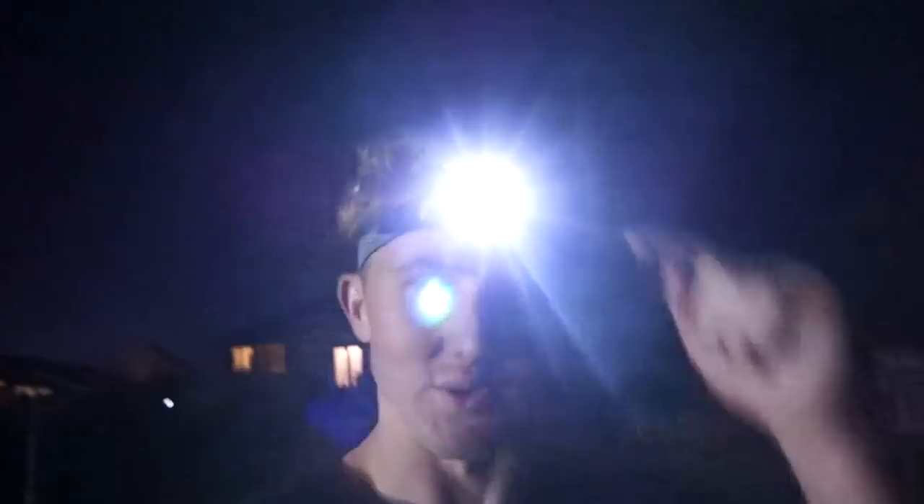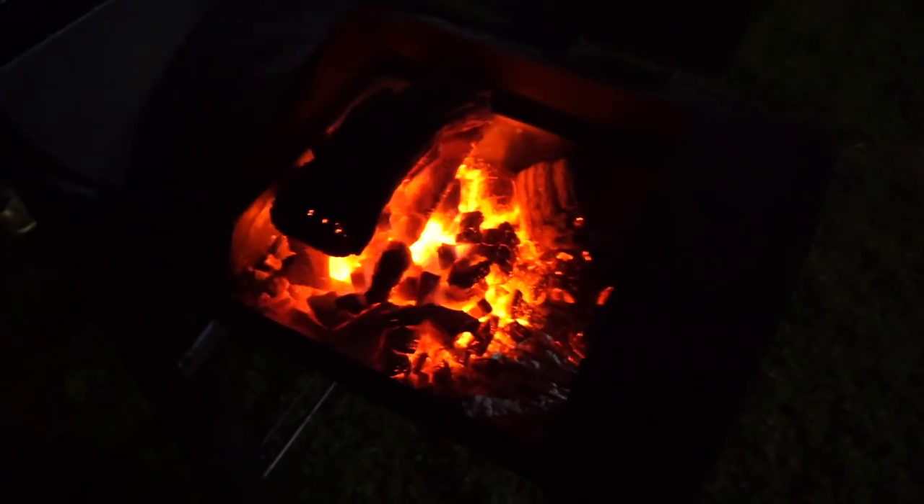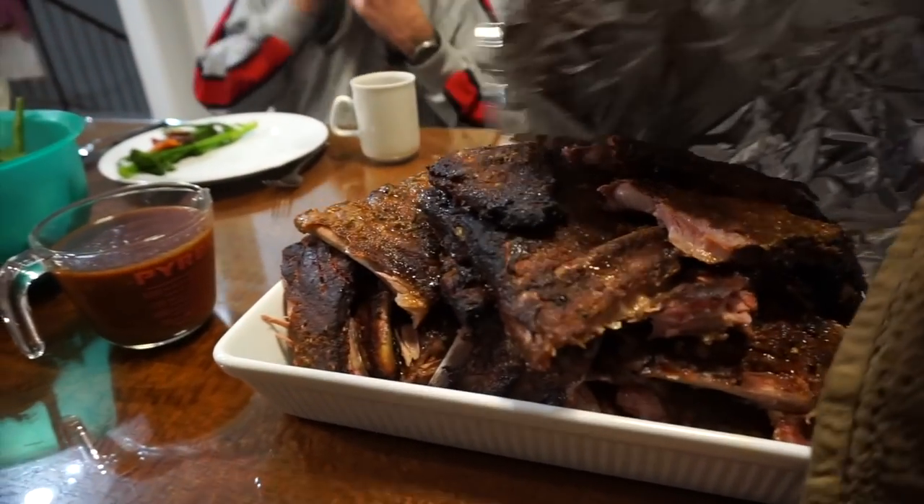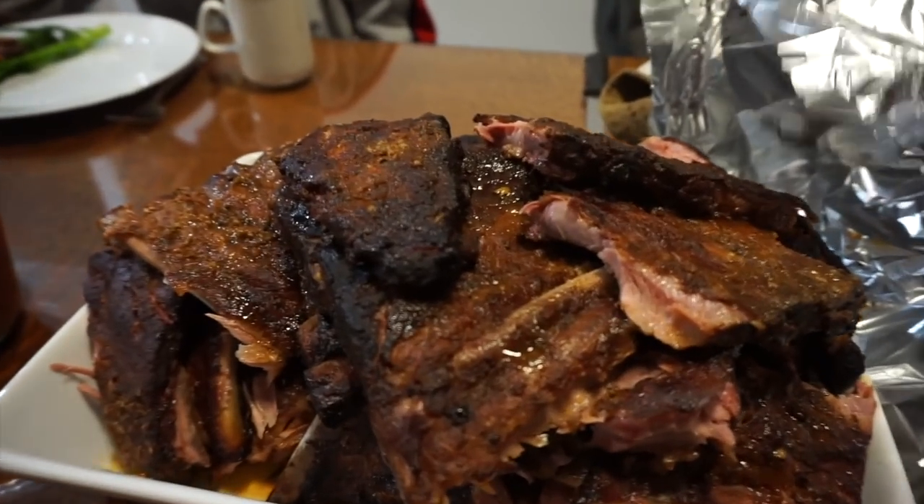It's time for dinner — we've got some ribs cooking. Look at that, they've been on there since this morning. I've got the head torch on too. Look at that — that's some heat right there. We're going to let them sit for 30 minutes and then we dig in. I'm going to keep looking at this fire — I love fires. We have some 8-hour cooked ribs. Look at them bad boys. You keen Josh? Very keen. All dry and fine. Are you dancing for them Jimmy? It's dinner time!